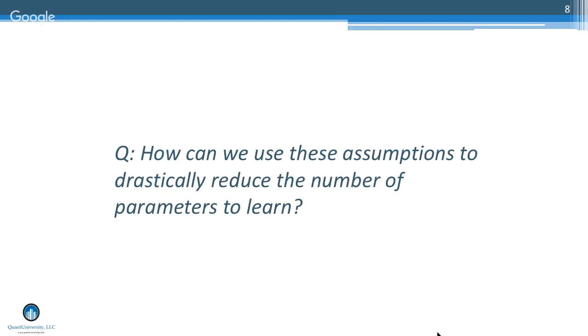Okay, what about spatial invariance? If I'm saying, look, a cat ear over here is the same thing as a cat ear somewhere else, how can I encode that in my network structure? What does it mean about our weights?